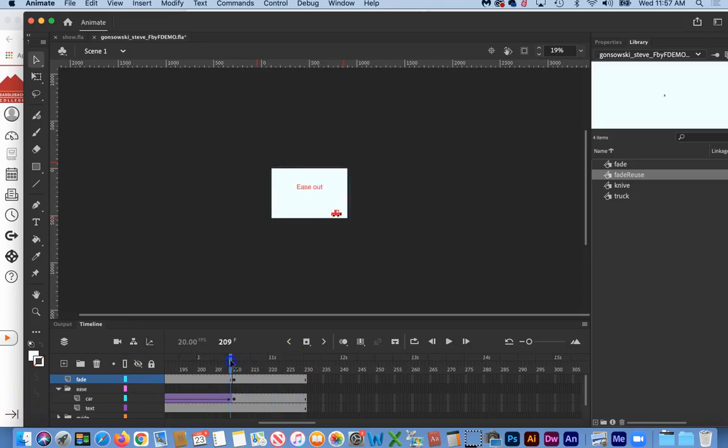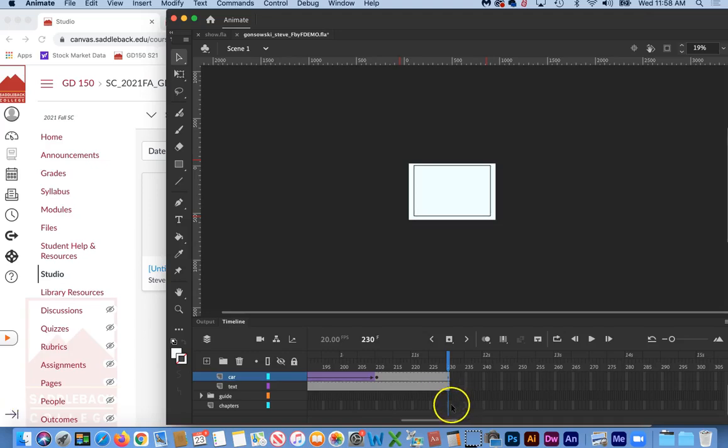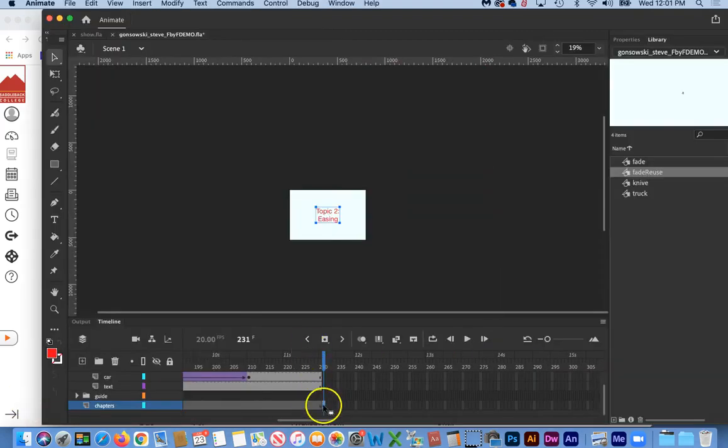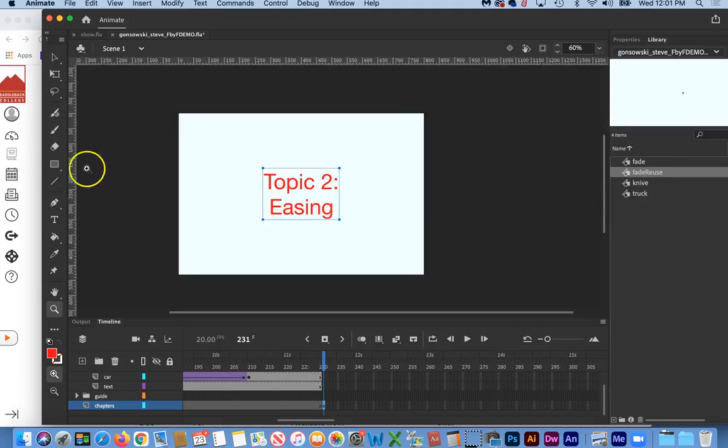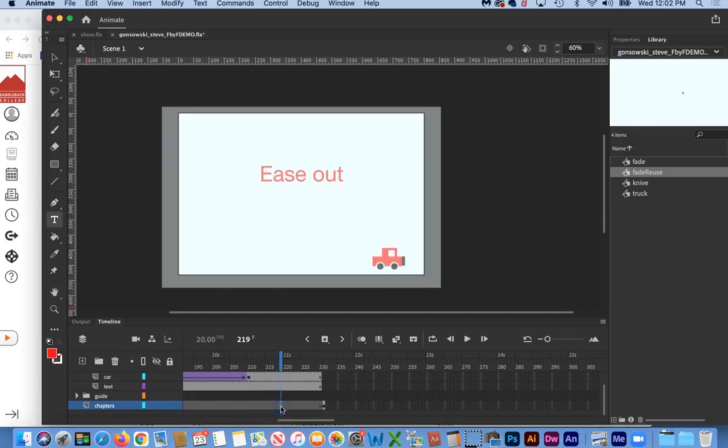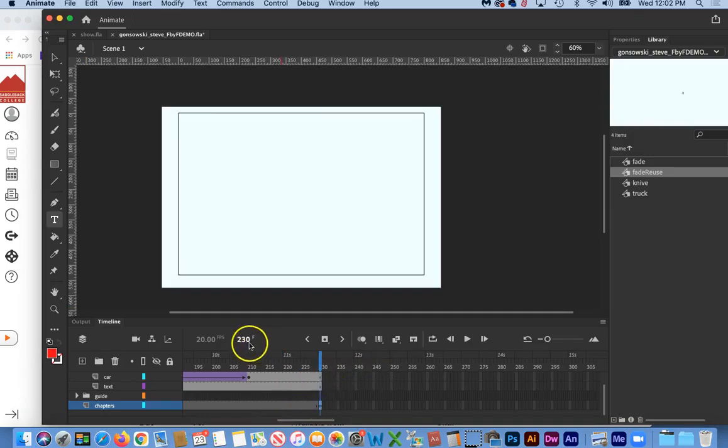Get everything ready for our next section by going down to chapters, giving ourselves another frame. As a quick reminder, I went back a bunch of frames, copied, pasted in place what we had before, and now I'm going to paste in the information from the project page. And let me just back this up one frame, and then we'll extend all of this out a second past here, which would be to frame 250.